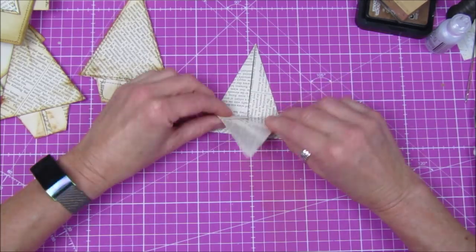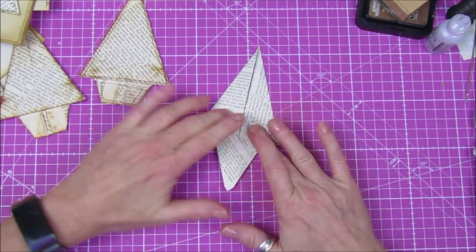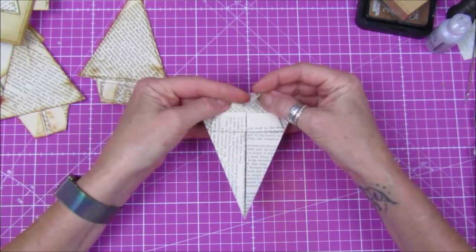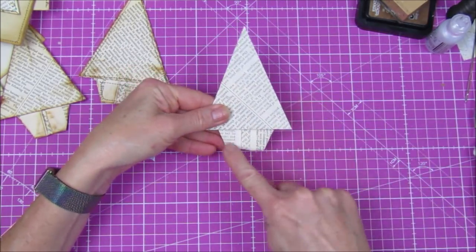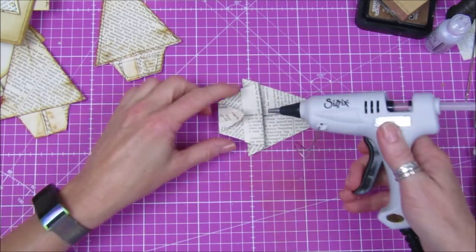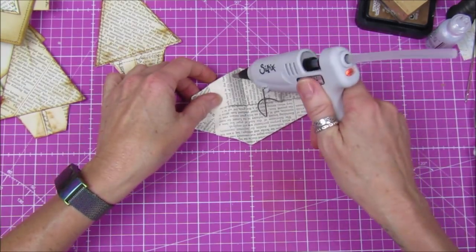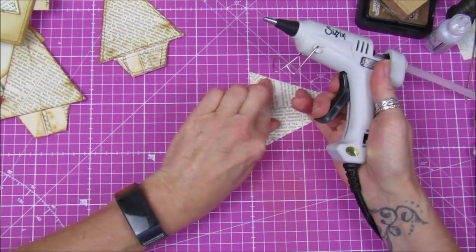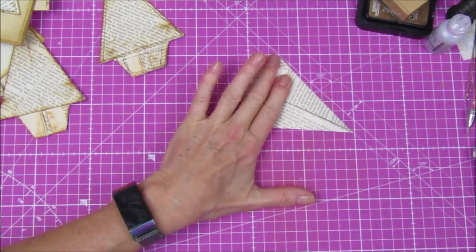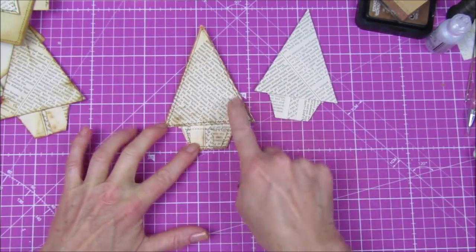I'll pop the link to the original video below, but I've made these in different papers and sizes. This folds up to form the point of the tree, and the sides fold in — so easy to do. Then you fold that bottom piece up to make the little pot, depending on how big you want it. Then with a glue stick, just stick all the bits down so there are no loose bits, and that's your Christmas tree.